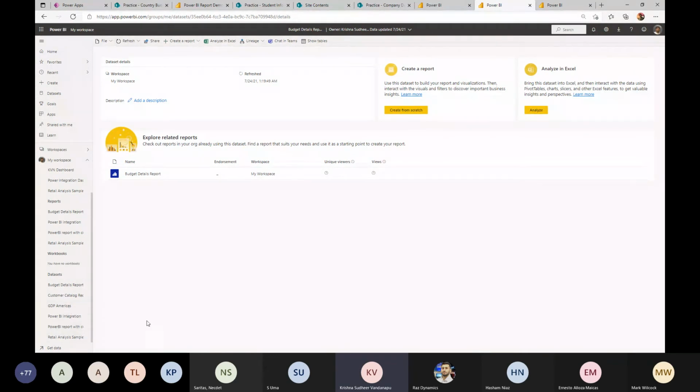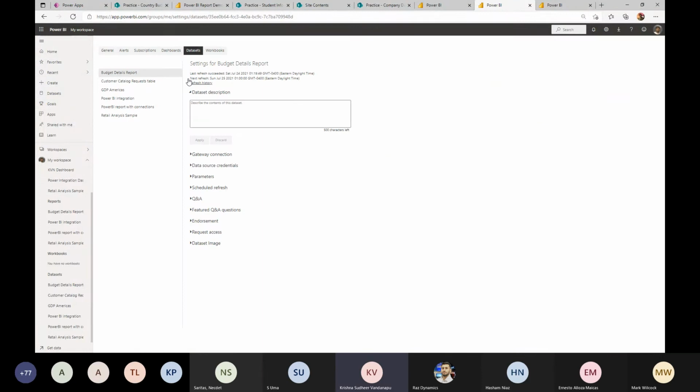If you come to the other report, I can show you this is also a dashboard. On that dashboard, I can see a refresh option, select schedule refresh. It will take you to the datasets of that. Under that, you can select schedule refresh, and first you need to turn it on, and you can say daily, weekly, or what time it is. Even here, I can appoint multiple schedules so that my system will be refreshed as per the schedules we have provided. So this will refresh multiple times, but the previous approach will only refresh once in 3 hours.